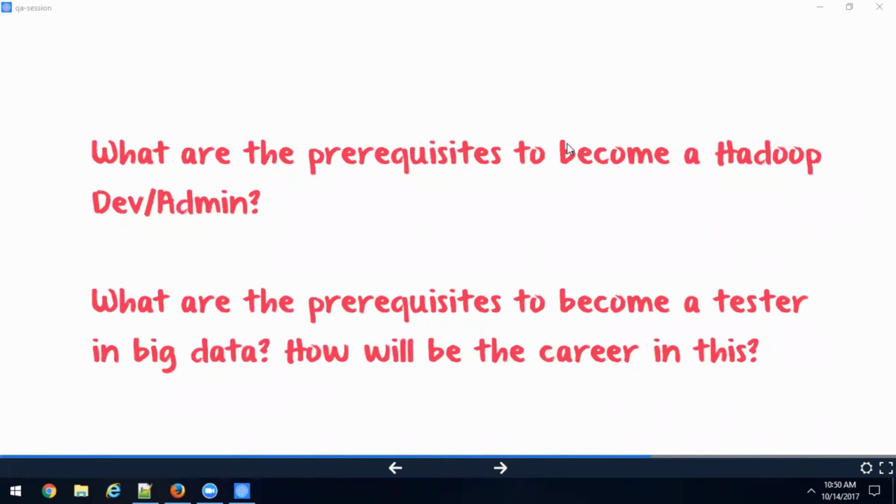Okay, so let's talk about dev first and then admin. The Hadoop ecosystem is wide. As you can see, there are a lot of tools, and there are always a lot of tools coming up. The Apache incubator is always super hot. There are always new tools in development, or they're getting their stable releases almost every week, right? So in the real Hadoop developer space, you will see developers in multiple capacities, from multiple streams, with different backgrounds.